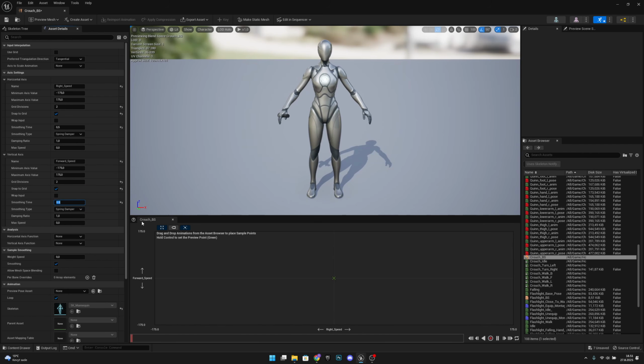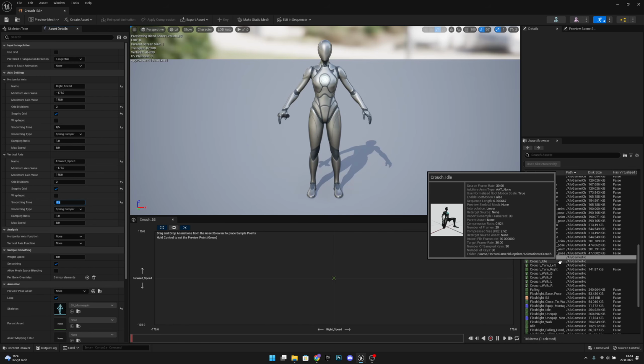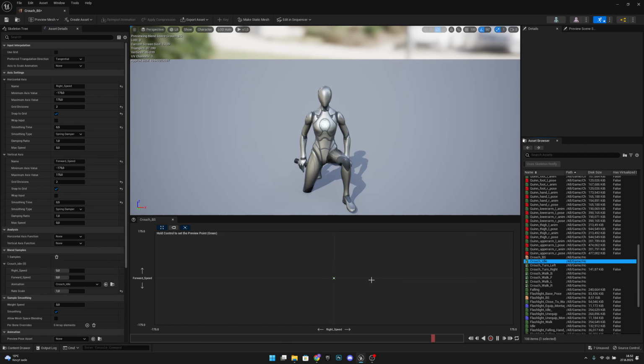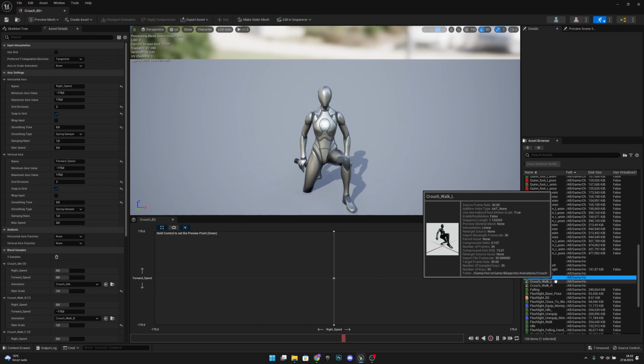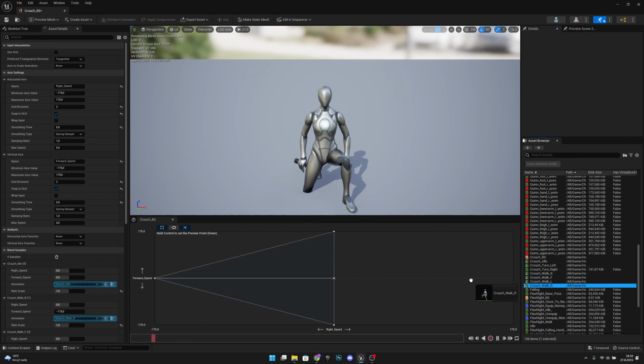Simple as that. Now what we want to do is get our crouch idle animation here to the middle. Next thing, we want to get our crouch walk B under here, crouch walk F up here, crouch walk L to here, crouch walk R to here.